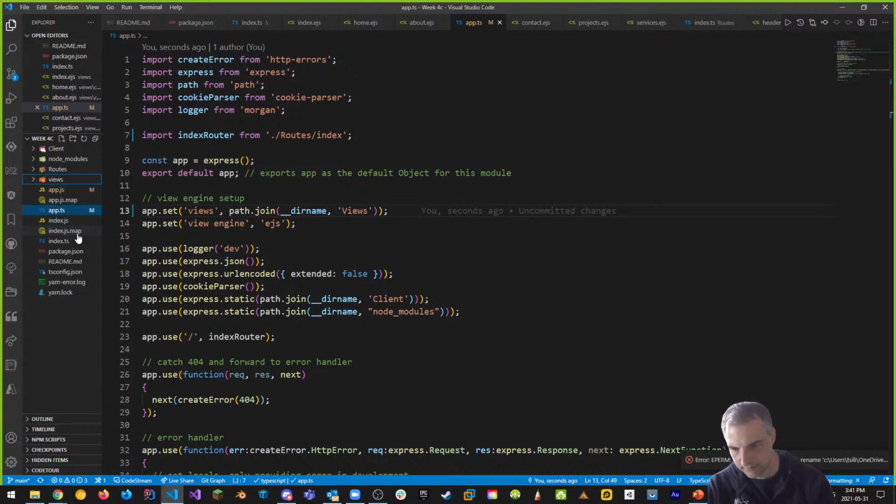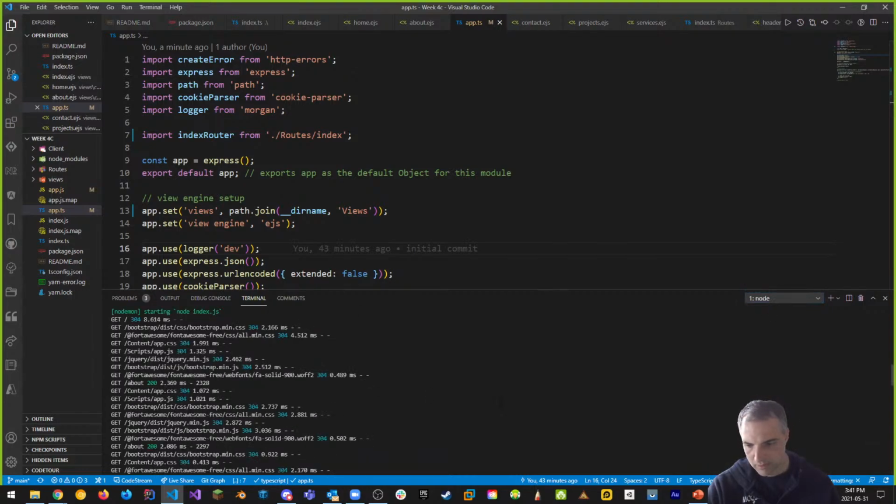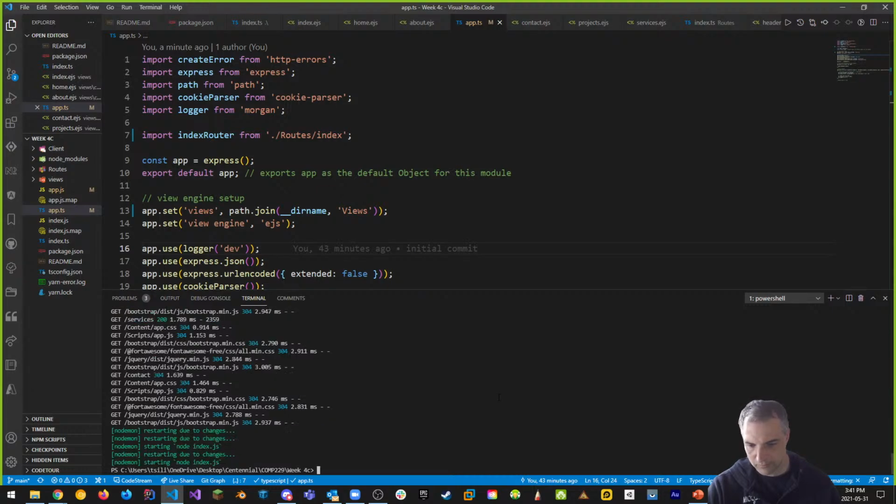Well, Routes changed. But it says error, operation not permitted, rename, because we're using it right now. I'm using this file right now. So that's an important consideration. The way we would be able to do that is if I stopped it. So I'm going to go into Node and stop using this thing altogether. I'm stopping it from running. And then let's see if I can do it now.